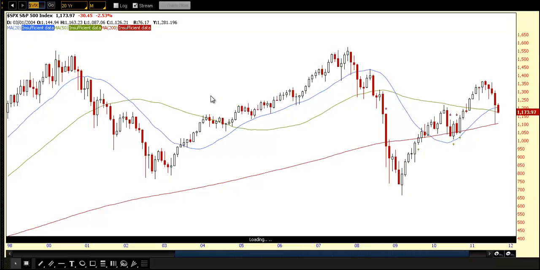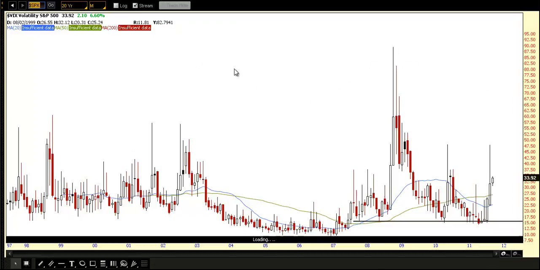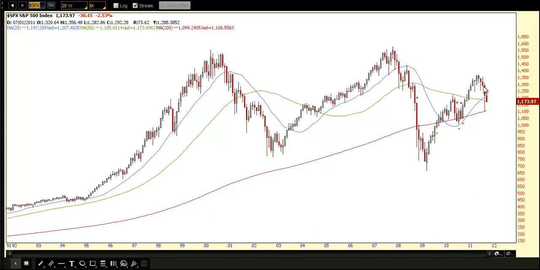If we pull up the VIX really quick here, you can see that reflected very clearly. This was that drop in '09. This, I think, was a flash crash around then sometime, and you can see we had this thing push up almost to 50, and we still are very high, relatively speaking. So volatility in the markets has increased quite a bit, and that's a reflection of this last month's candle.